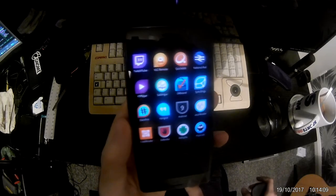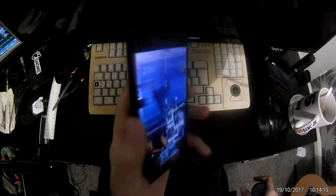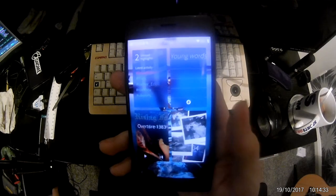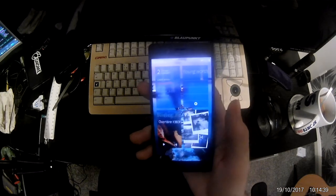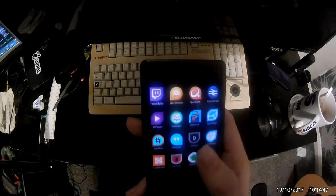So, yeah, good. Really, really like it. And on this particular device, it runs like absolute silk. It ran really good on my Nexus 4 as well. I don't have it turned on at the moment, but I ran Sailfish OS on it for quite a while. It's just a shame that they've stopped supporting it, I suppose. So, yeah, there you go. They're calling this Sailfish X, because it's like Sailfish OS running on an Xperia X. So that's what they're calling it.